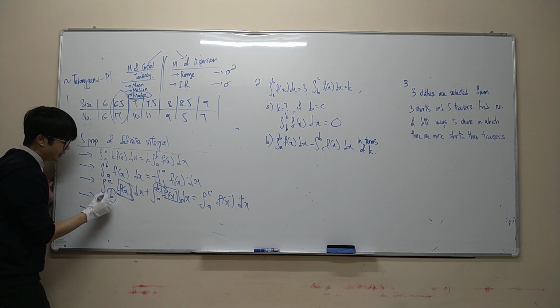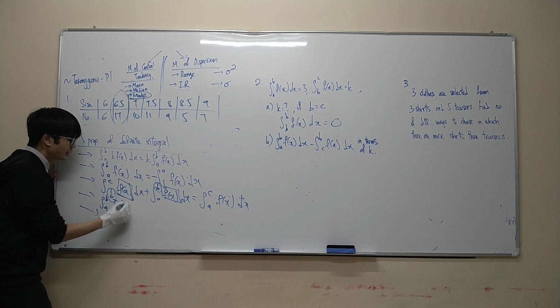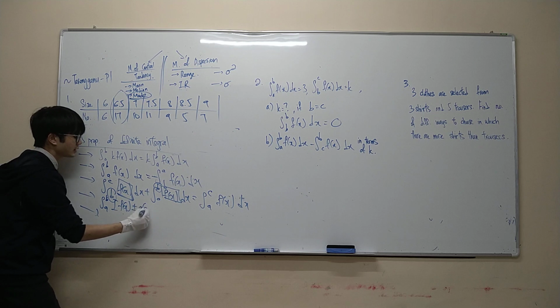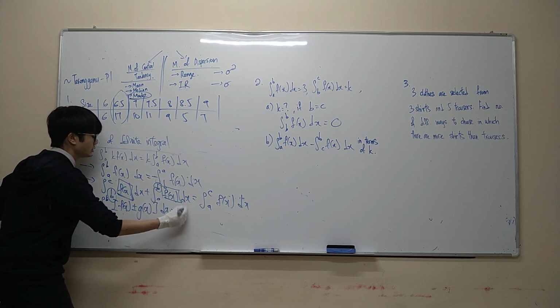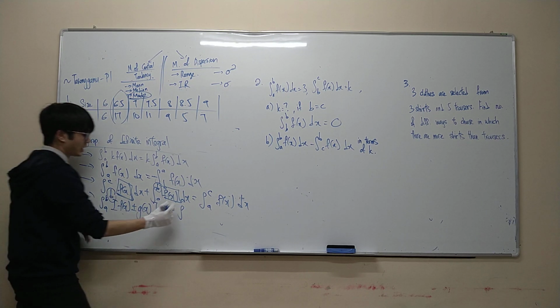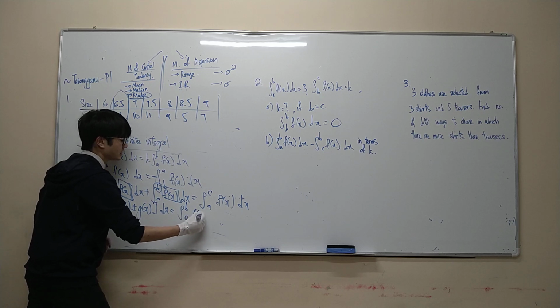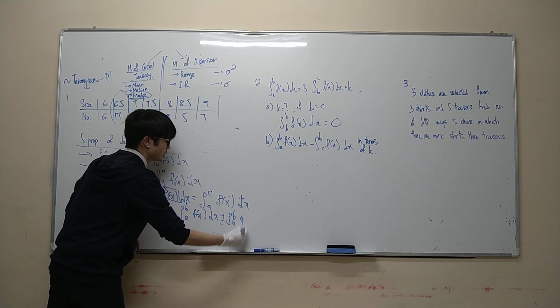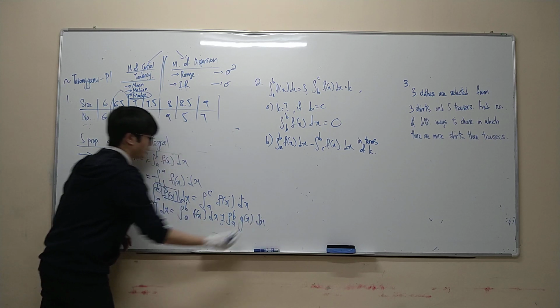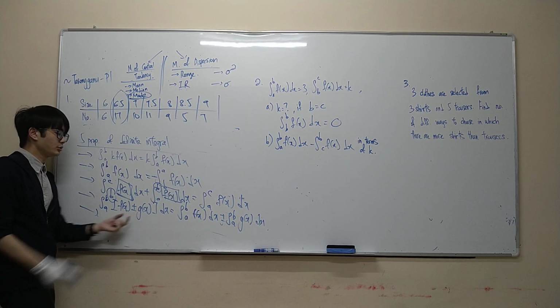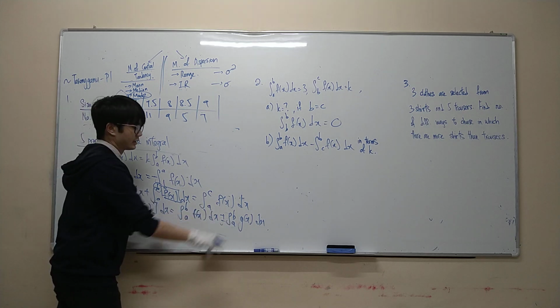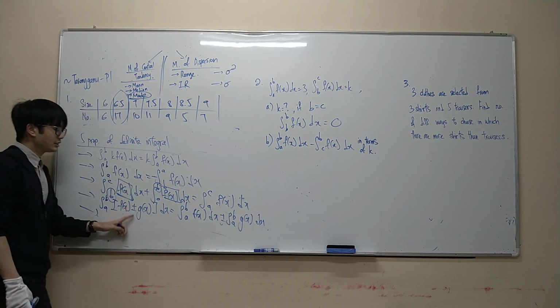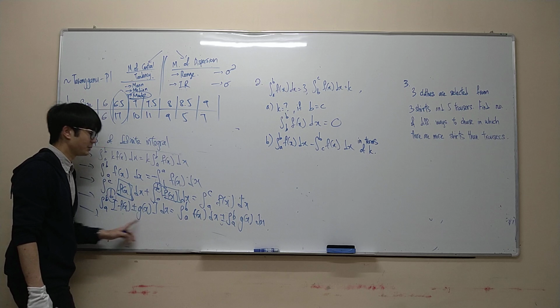Next, integrate from a to b of f(x) plus minus g(x) dx equals integrate from a to b f(x) dx plus minus integrate from a to b g(x) dx. This one you can pecahkan. Maksudnya, if inside there are two, you can separate like this. The plus minus here means that if here is plus, here is plus, here is minus, here is minus.